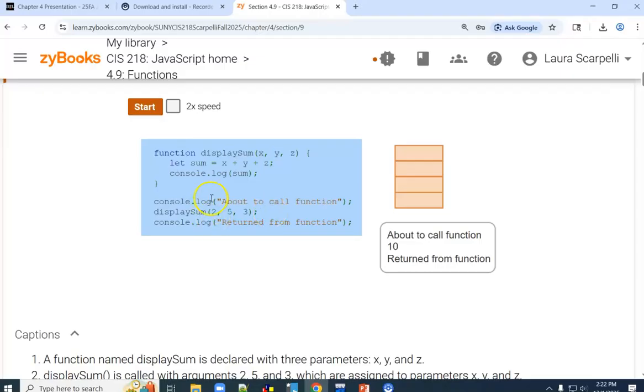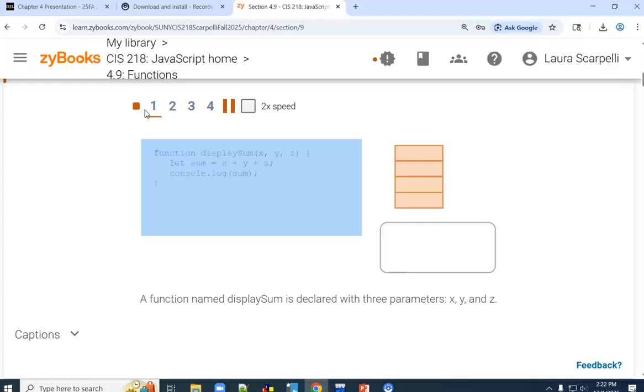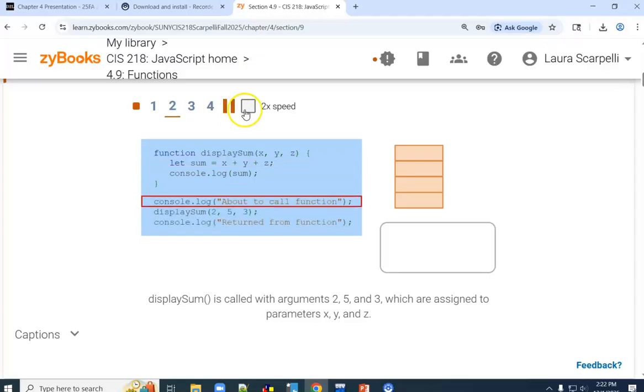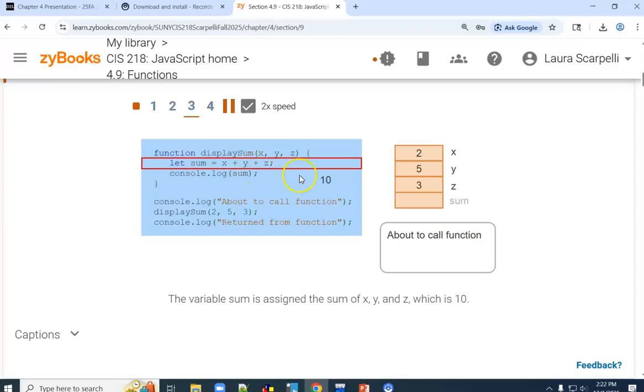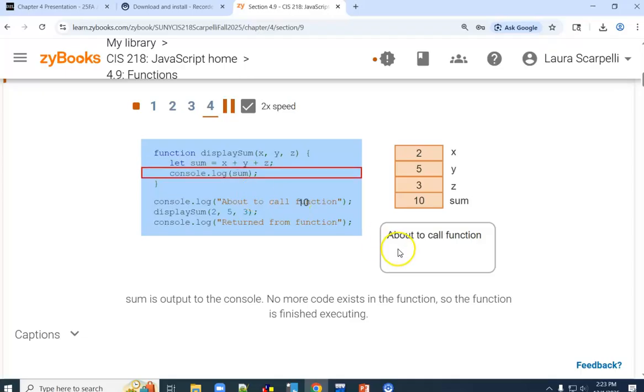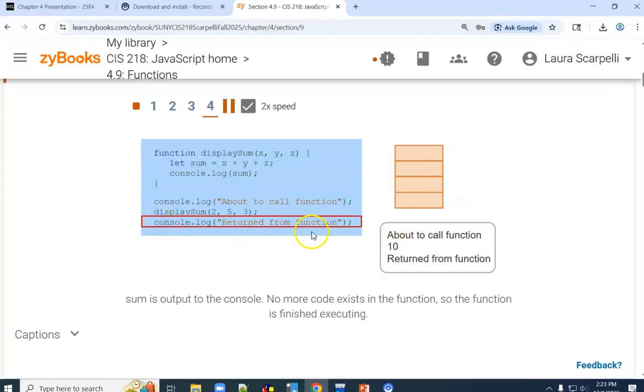And so here you're seeing, about to call the function, calls the function, performs it, displays to the console, and then returns. So if you execute these statements here, okay, so this is going to explain to you, I'll just speed this up, I just want to see the execution here, right? So there are the numbers, 2, 5, and 3. And then in the next statement, you're going to see the sum of those numbers, and that's stored in sum. And then lastly, you're going to see the display out to the console. Now you return, and then you display that last statement. So this is a good example of a basic function.